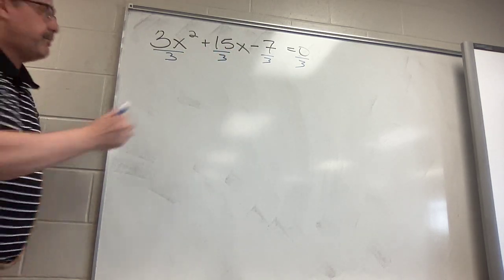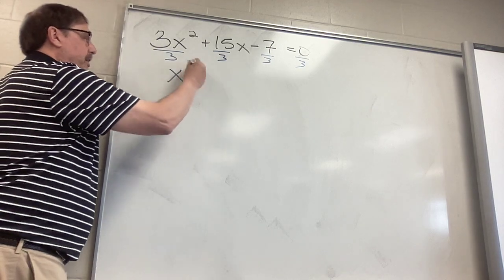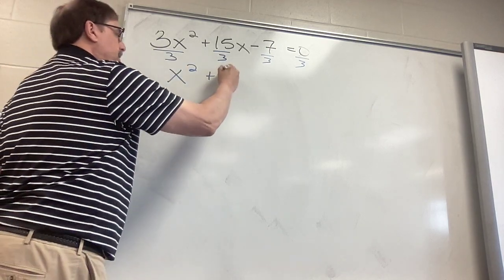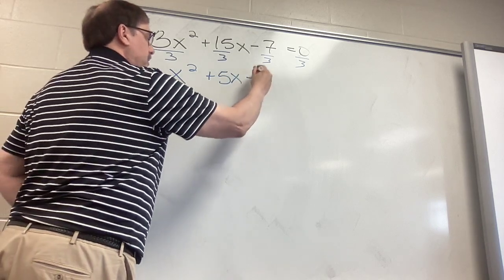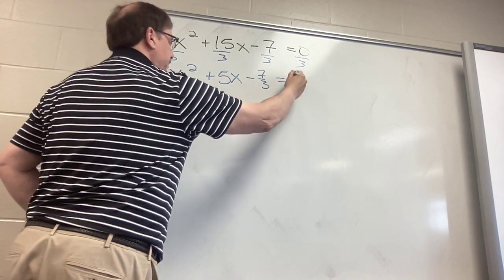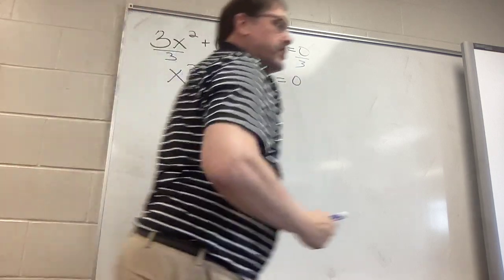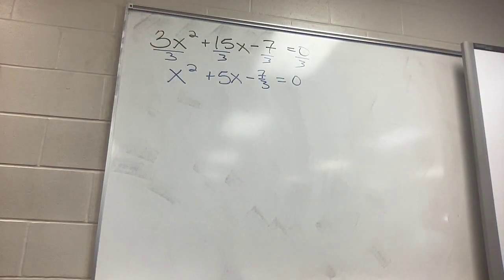So 3 divided by 3 is 1x squared. 15 divided by 3. That's the story problem. That is the sad, happy problem. It's sad and happy. You have no money and you divide it by your 3 friends. How much does everybody get? 0. Happy, sad. You have no money, sad, but you have 3 friends, happy. So it's the happy, sad story problem.